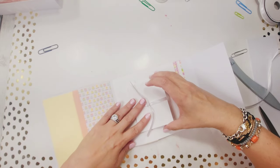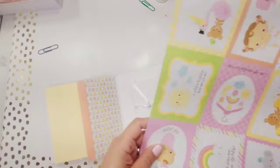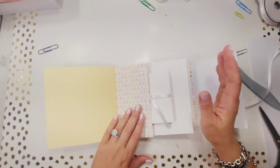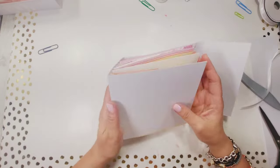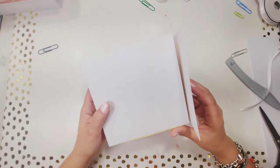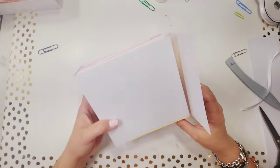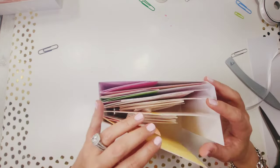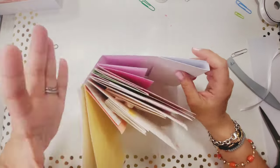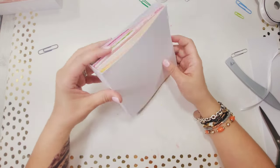Remember that this will have decorative layers to it. So don't worry that it looks plain, because these babies are gonna go right there during the live. I feel like I decided that we're gonna do a live for part 3. I think it's gonna be so much more fun having everybody there to join us. So that is the end. Oh my gosh, that was faster than I thought. That is done. We've added our pages to our project.